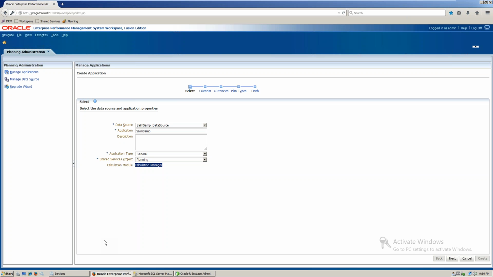In business rules, they brought that idea. They implemented it. From planning, when a form is opened, whatever entity they have opened, when the business rule executes, it will execute for the same entity. These are called global variables.